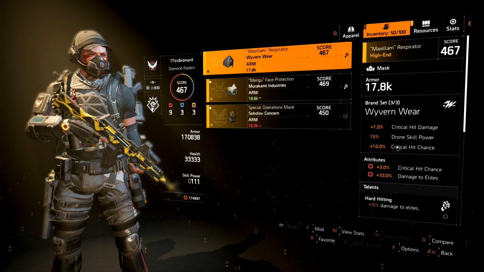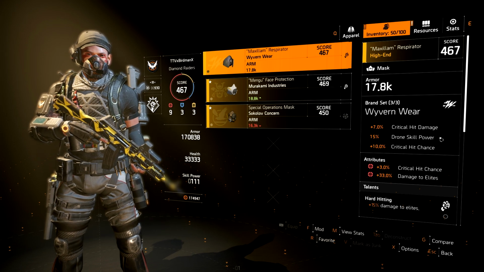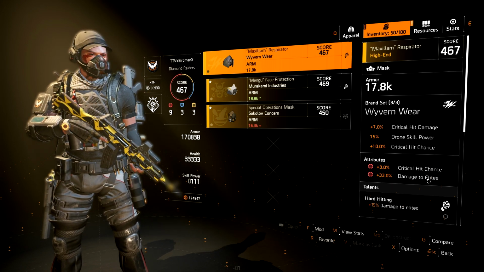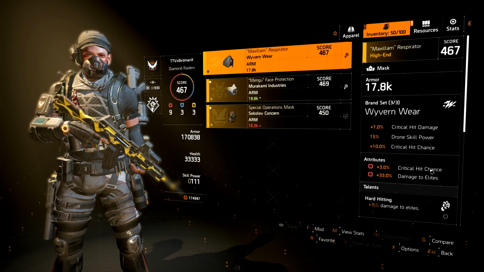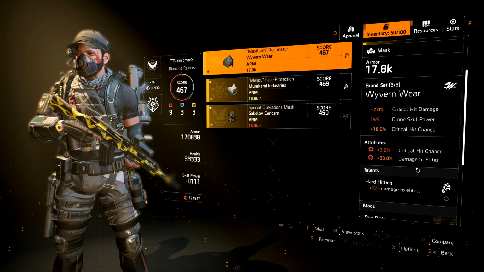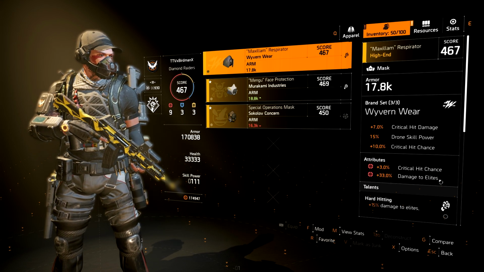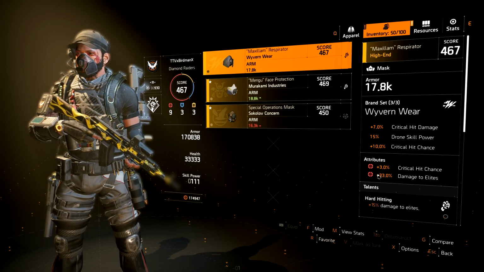I get the crit hit damage, crit hit chance, which is kind of what you want out of the Wyvern Wear set, but also the hard hitting and the 33% damage to elites is what made me change this, and it also has a 3% crit hit chance, which is really nice. So you want the hard hitting mainly. You want to focus on the hard hitting and the damage to elites on the mask. You want this number to be as high as possible.